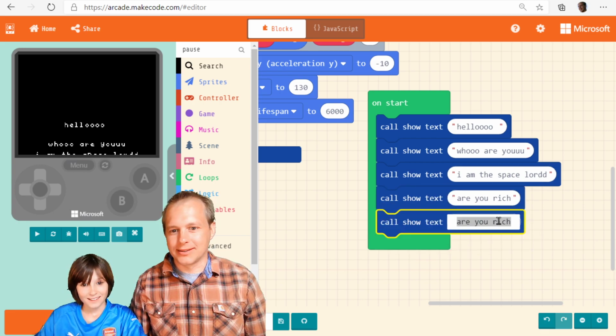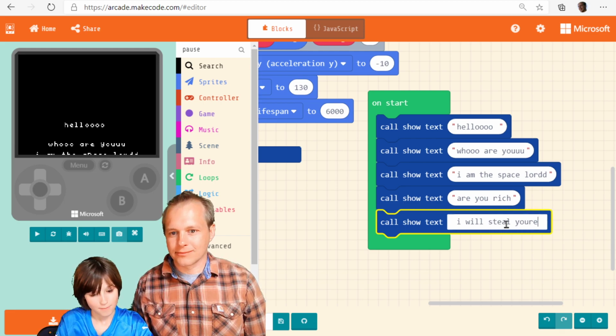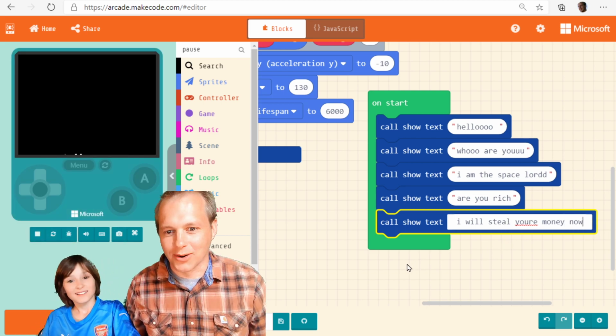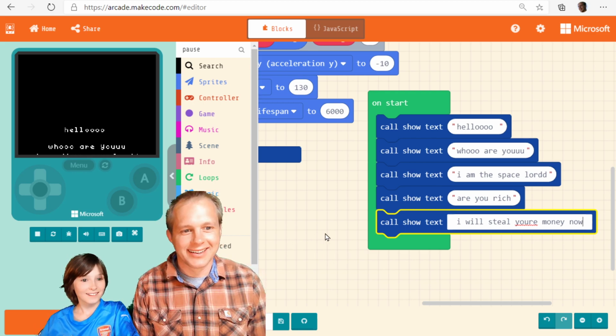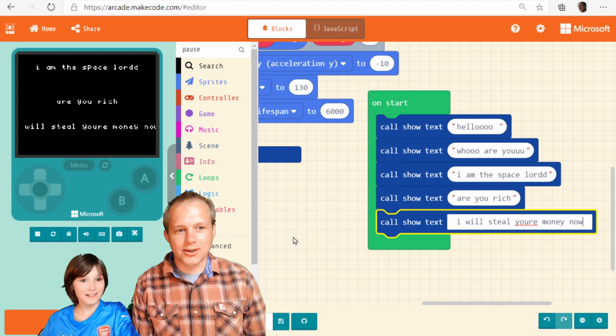Let's see what this does. I will steal your money now. I'm not sure I like where this is going. It's done. Woo! Oh, this looks cool.